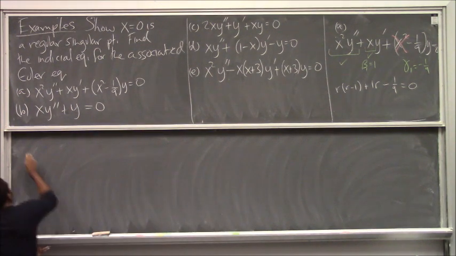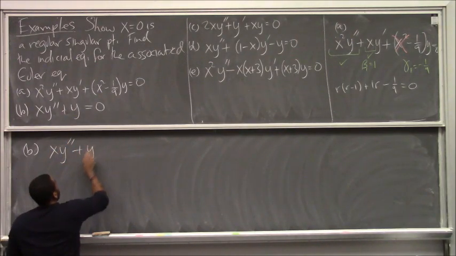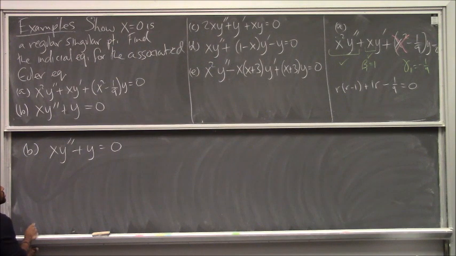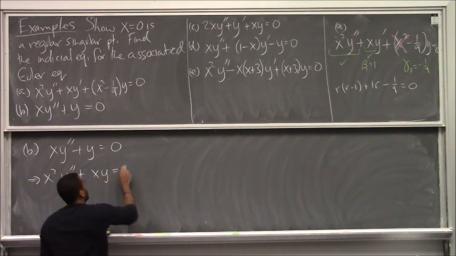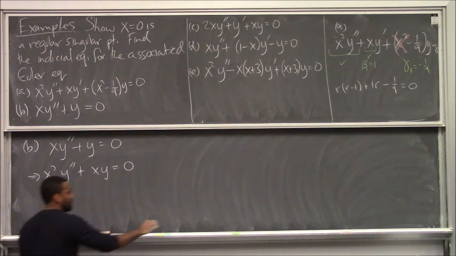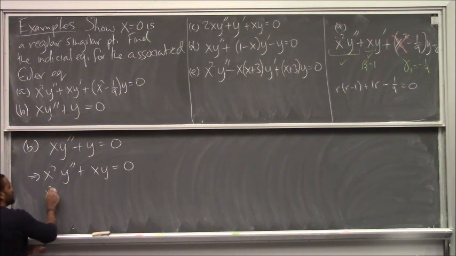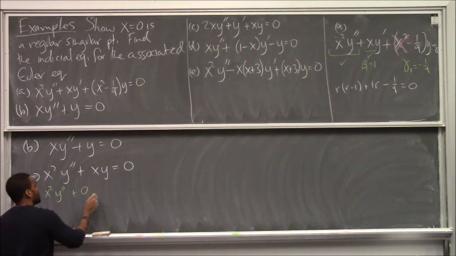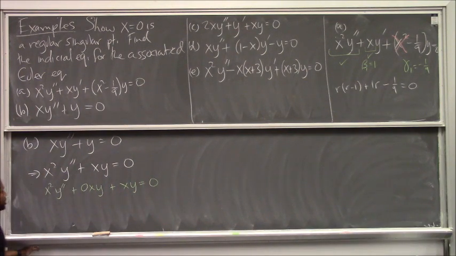So if I look at B, what do you think here? Multiply by x. Also, we just want to choose something to make sure that the beginning does look like x squared. So we're not always multiplying through by x squared. No, I just wanted to start looking like what it should look like. So, in other words, I can think of this as x squared y double prime plus 0xy prime plus xy equals 0. Okay, who fits the form? Isn't it 0 x y prime? Yeah.